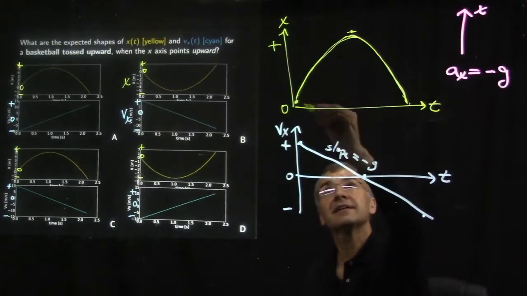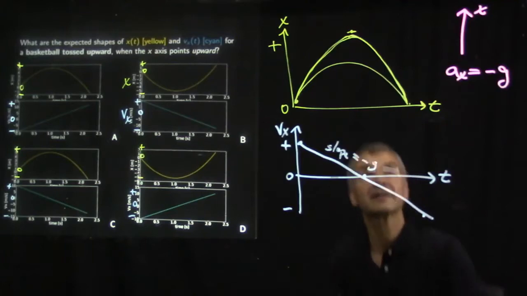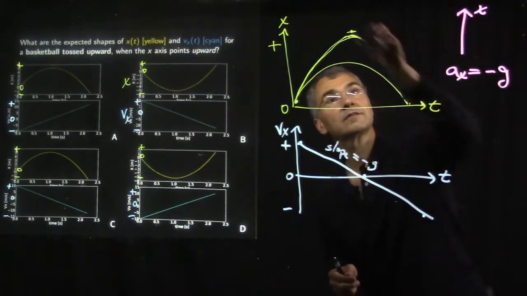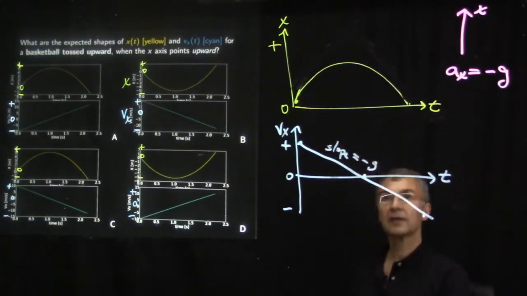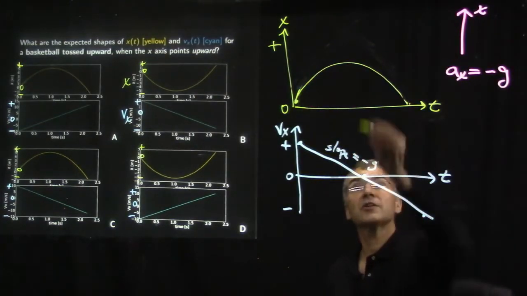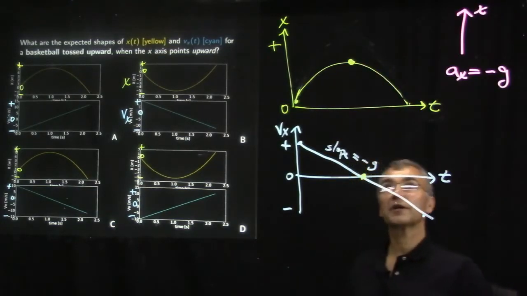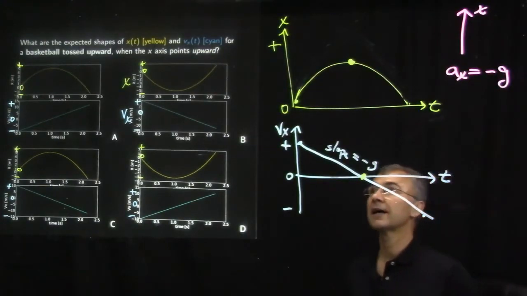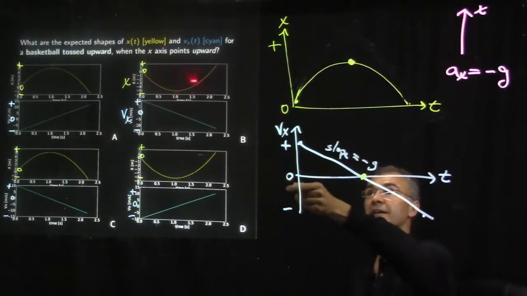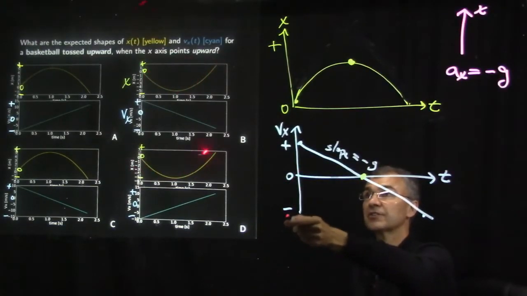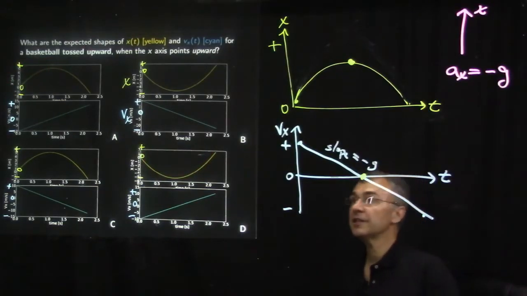And in fact, it's probably even a nicer curve if I made it like that. Anyway, let's draw it like that. Okay, so I like that. And you see this point, the local maximum, corresponds to this point where the slope is 0. Now who looks like that? Well, B doesn't look like that because it's smiling instead of frowning. And D doesn't look like that because it's smiling instead of frowning. So I guess it's either A or C.